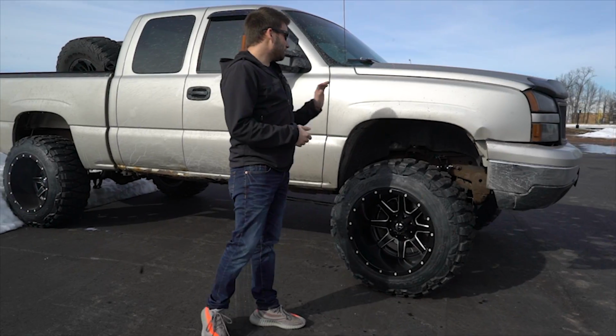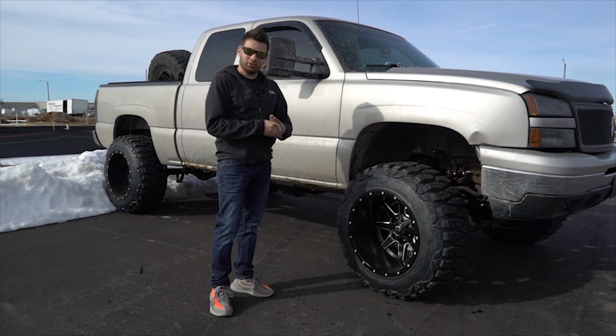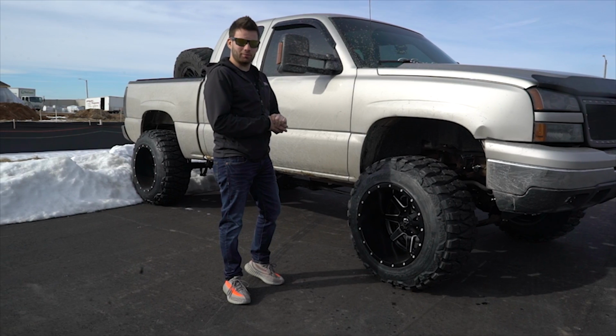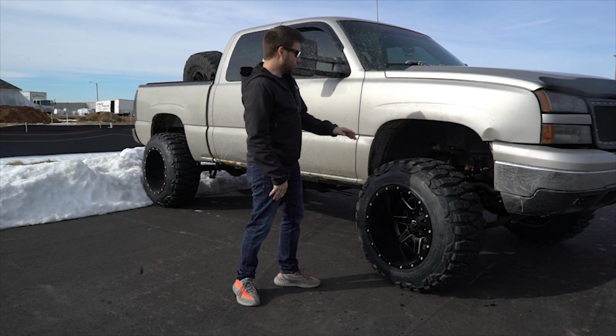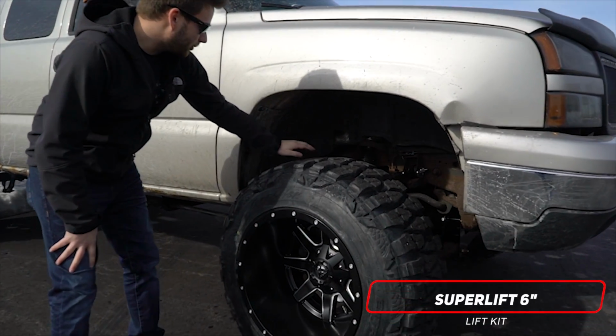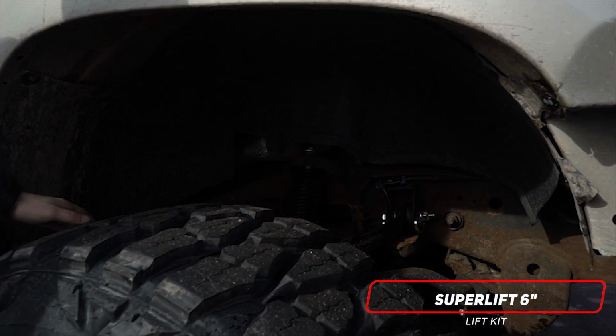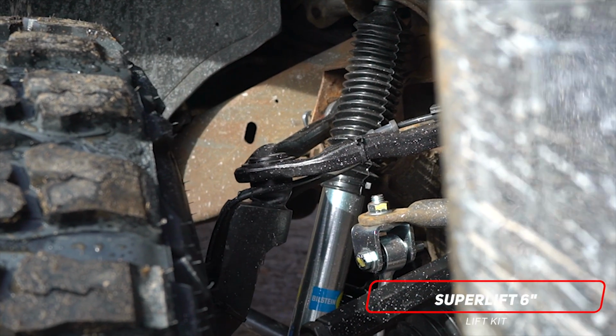All right guys, like I said, 2006 Chevy Silverado 1500, and this one, as Sean would say, is set up for jumping ditches. And what I mean by that is these barely fit. So it's riding on a 6-inch SUPERLIFT, so you'll come in here and see it has new upper control arms, it's riding on Bilsteins, and this is a torsion bar kit. It's got the CV axle spacer, so it's actually a really nice kit.